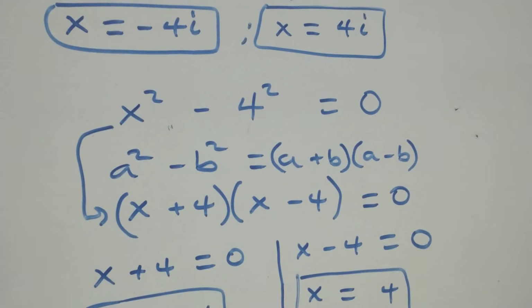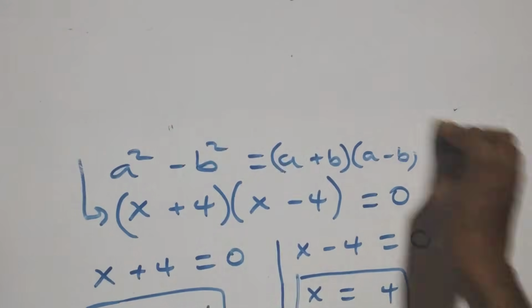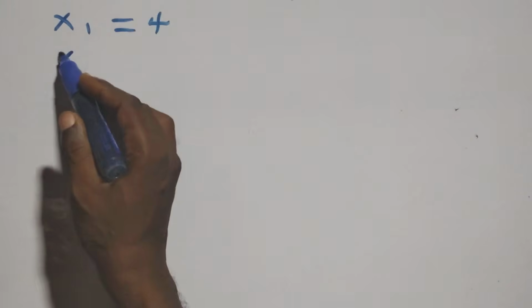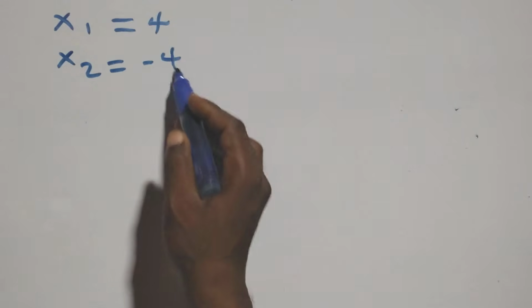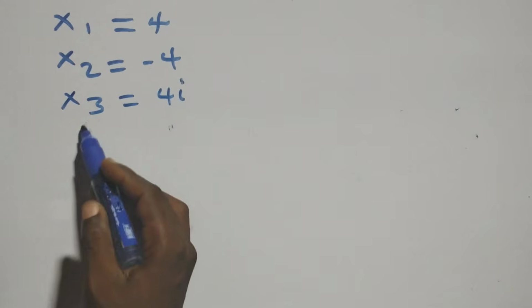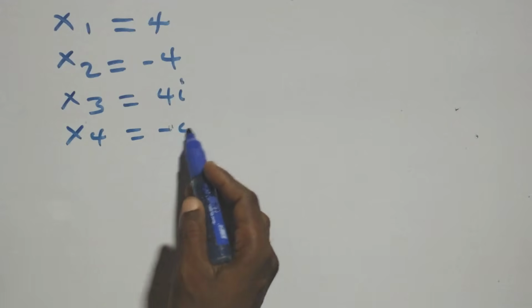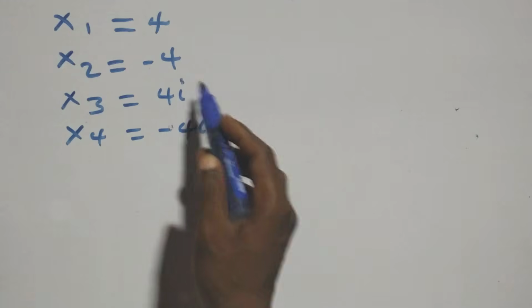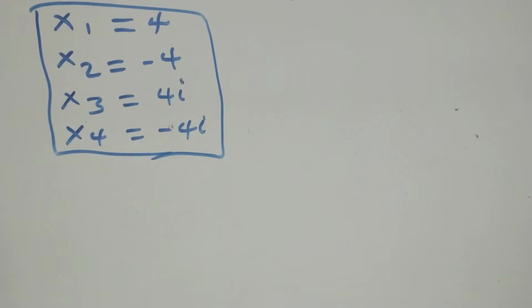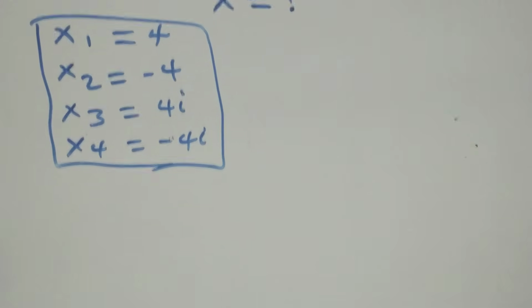That is, when we write it out here, we have the first solution, x1, can write that as 4. Second solution, x2 as minus 4, which are two real solutions. And we have x3, 4i, and also x4 minus 4i, which are two complex solutions. So altogether we have 4 solutions here, two real and two complex. Then we can check if this satisfies this given problem.